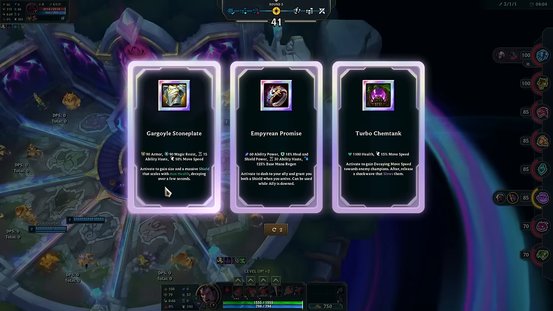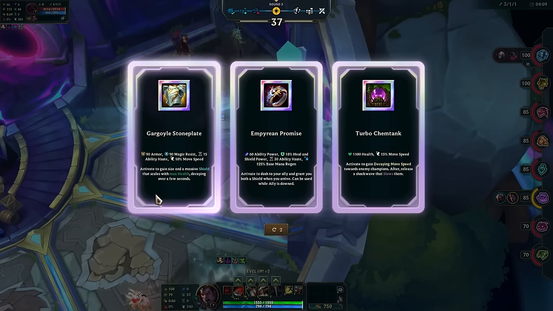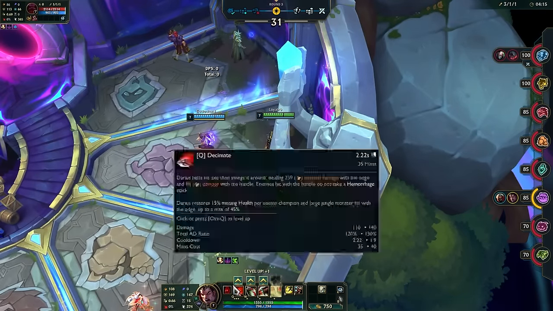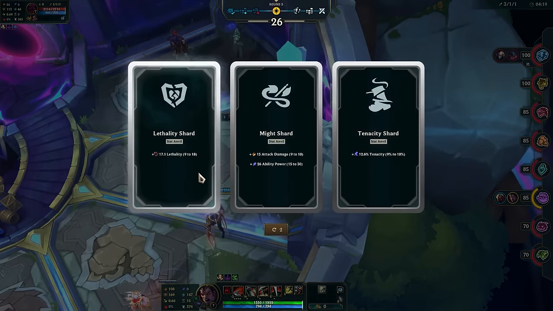I could go Stone Plate. Stone Plate is pretty good. I like Stone Plate here. Shall we? Let's just go Stone Plate. Call that a day. You can grab the prismatic item and keep it, because it doesn't count as you.